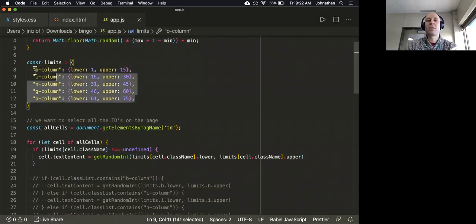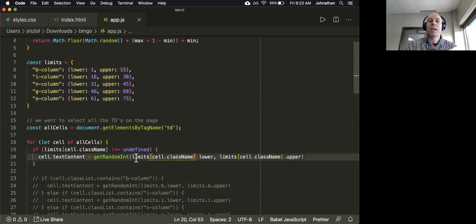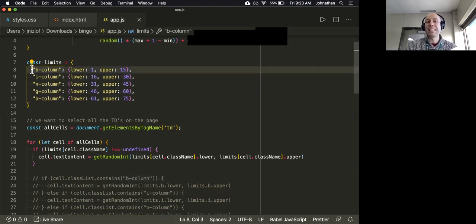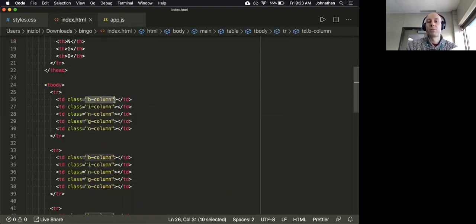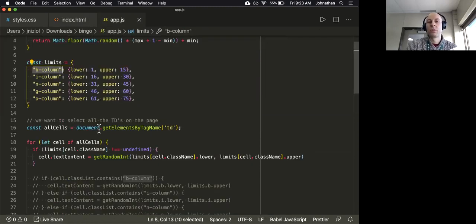This still tells that same story, right? All the information's there. It's still indicating the lower limits, where the limits are for which column. But at the same time, it's leveraging a connection between the key in the object and the class name. So we're forging that connection.